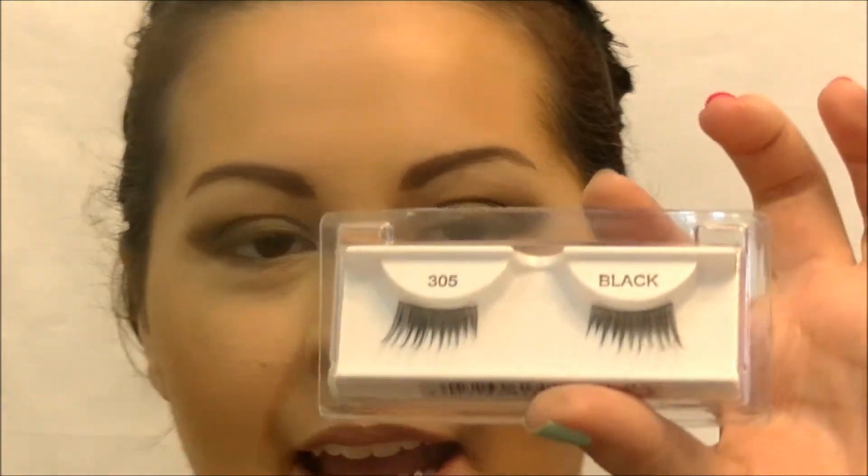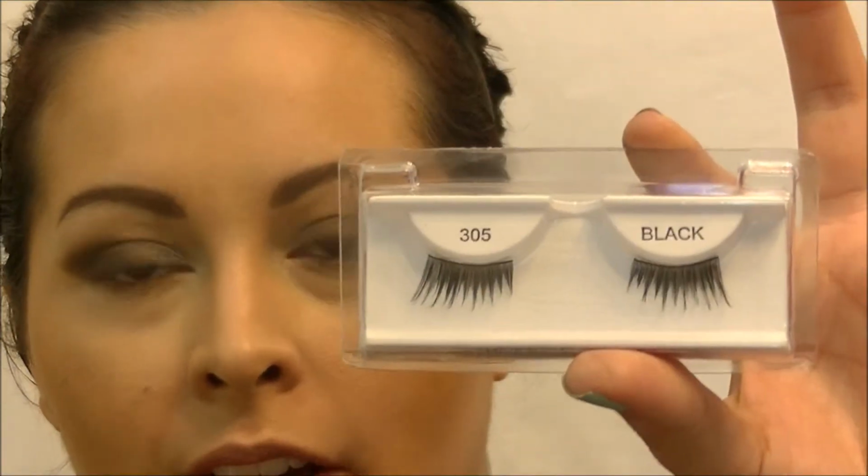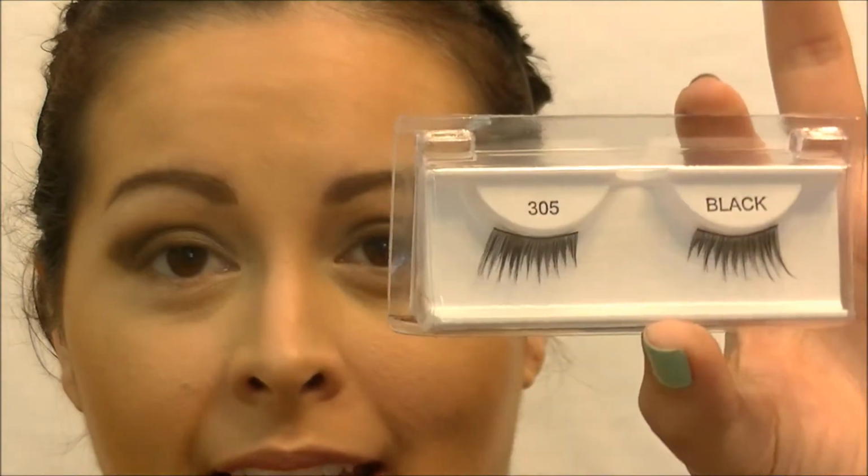Okay, to finish up this look, I'm going to apply my eyelashes, and I'm going to be using the Ardell 305s. These are just like half lashes. You'll apply them just to the end right here, and it'll really add to the whole winged out eye look.